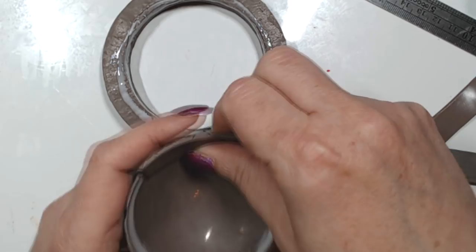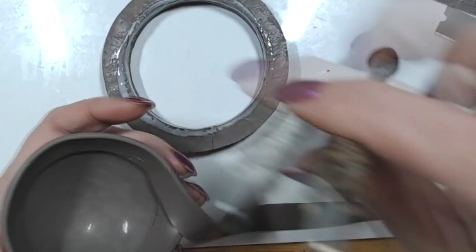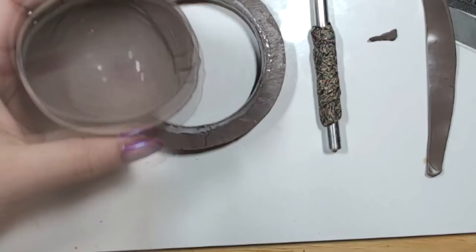After you do this, you'll have to simply smooth it out nicely using your fingers and your ball stylus, and then do a pre-bake. That is what I would advise you. Of course, you can try to do it in just one go, but my advice is to do a pre-bake, at least 20 minutes of that.